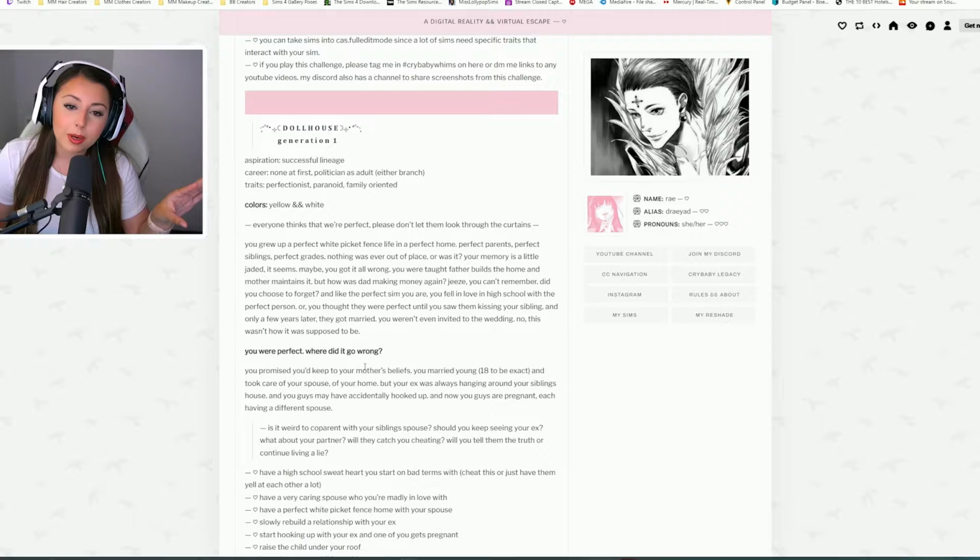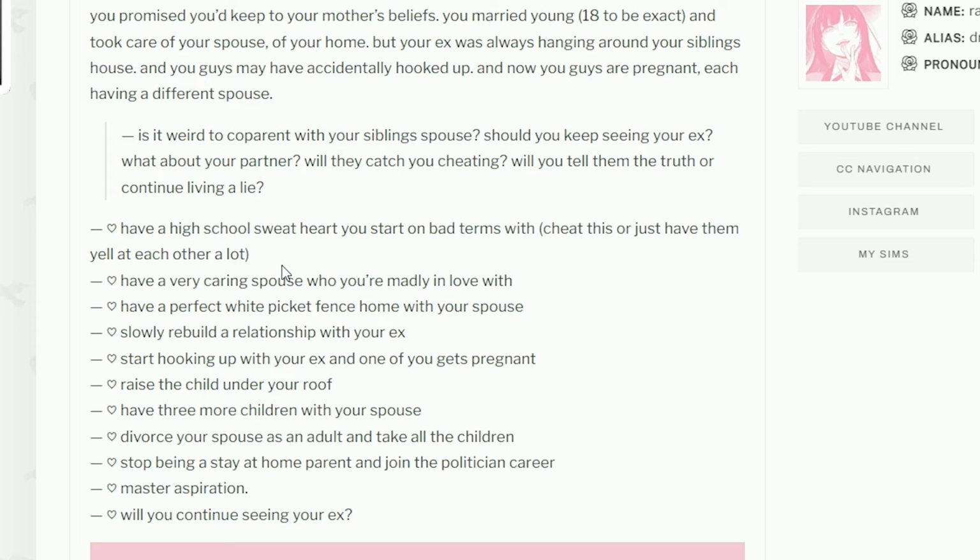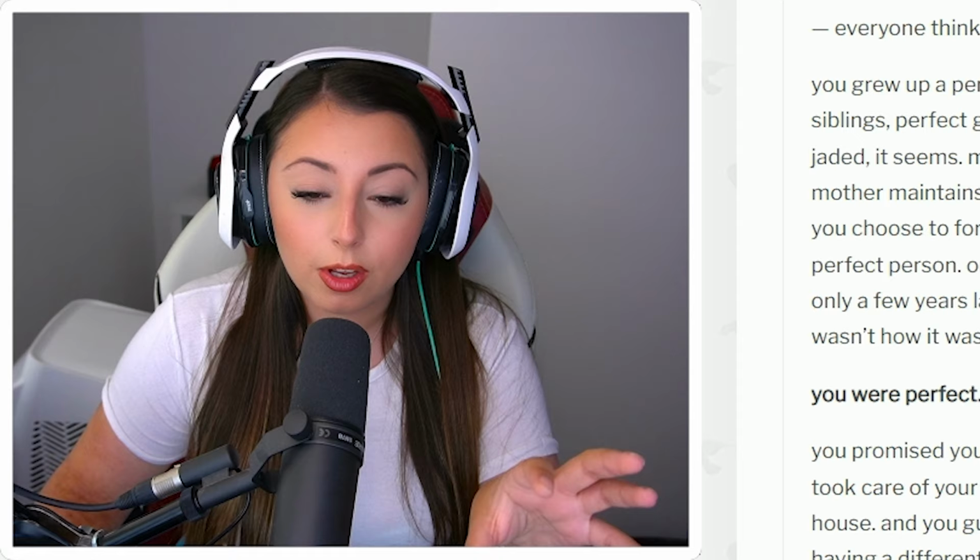This one is a really interesting one because you give your sim a lot of background before you start off. So you start off as a young adult, but you're actually going to already have made your sim's high school sweetheart, who you're going to start off on bad terms with. You're also going to make your sim's sister. Your high school sweetheart and your sister would have hooked up in high school. You already would have played through that before you start playing with your sim.